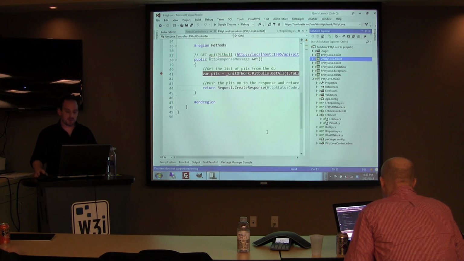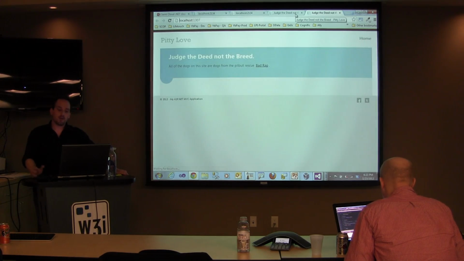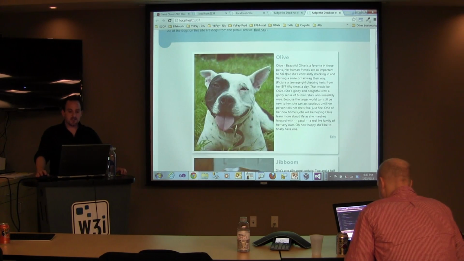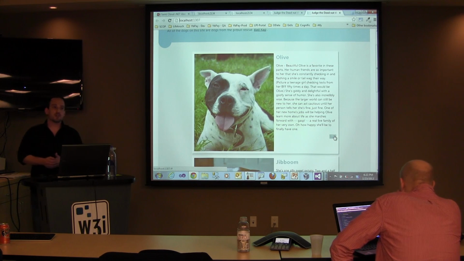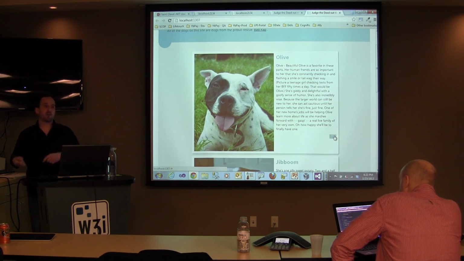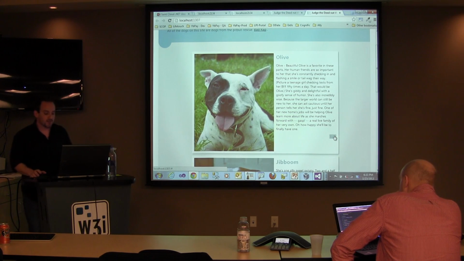So what we're going to do, and I'm going to run this first just so I can show it to you, is make a slight modification to our existing app, and we're going to just throw an edit link on there so the user can go ahead and edit the dog information. So you can see here we have the same list of dogs with this edit link. Now when I click this edit link, a few things are going to happen. I'm going to launch a jQuery dialog to render a form. When that dialog loads, we're actually going to go back to our Web API and ask for that specific dog by ID, so we can render the most up-to-date information for that dog.